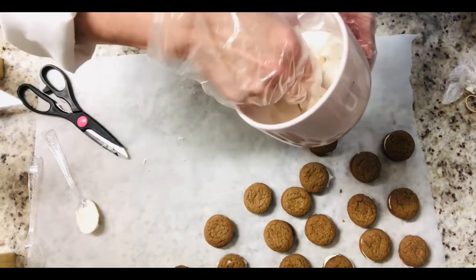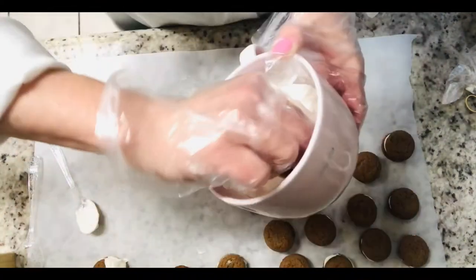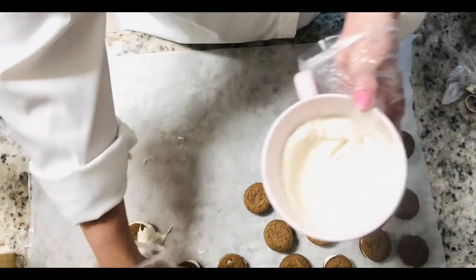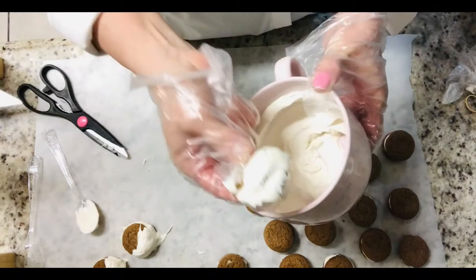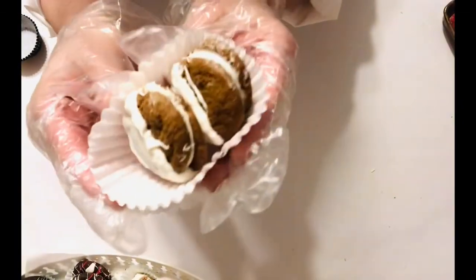I usually have a question of the day, and today's question is: if you're a chocolate lover, what is your favorite flavor of chocolate? For me, it's white chocolate — and some people say that's not even chocolate at all — but I find white chocolate so addictive and I just can't get enough of it. So tell me what your favorite flavor of chocolate is.